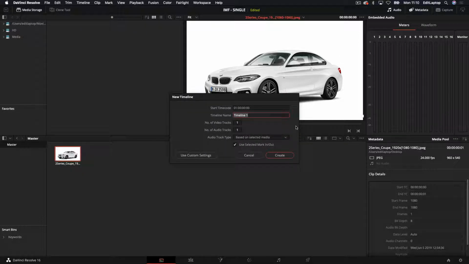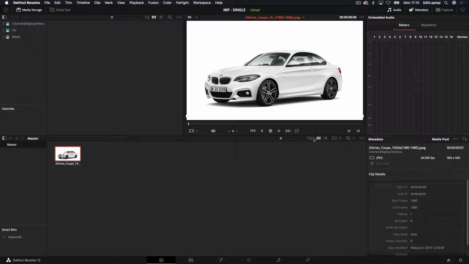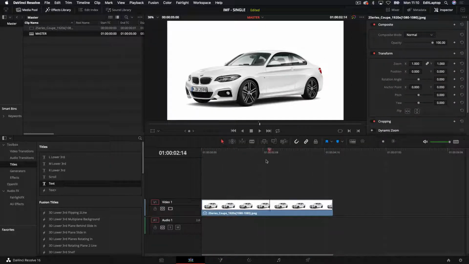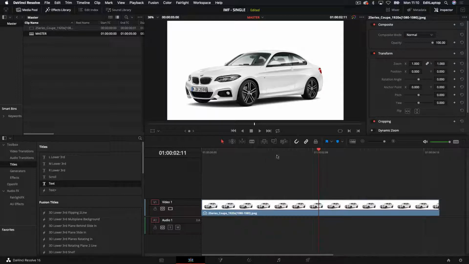So you can name it anything you want. This is not a problem at this stage. So, I think we might even add the T. I don't think Ts are any more value these days. There we go. So there's a master. Double click on your timeline. There's your timeline. Don't even have any audio. It doesn't really matter for this stage of a demo. So there's our file. It's ready to rock.